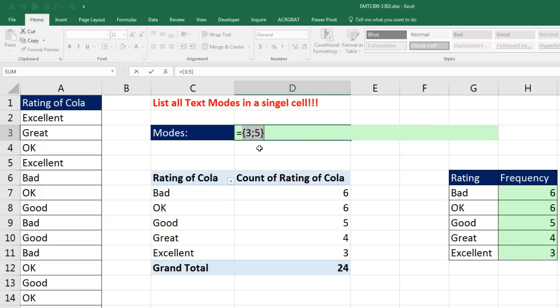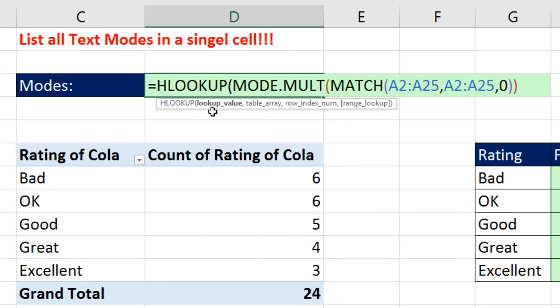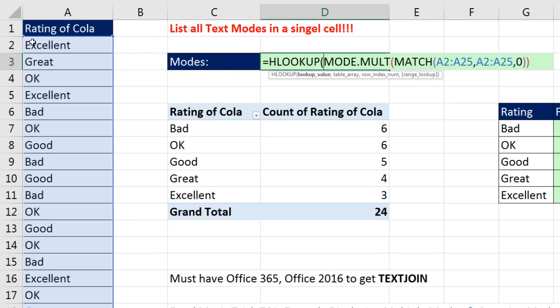Well, guess what? The VLOOKUP function can. But we can't use VLOOKUP because this is only a first column. VLOOKUP would find something in the first column and then go over to the third and fifth column. So instead of VLOOKUP, I'm going to use HLOOKUP, Control Z. Let's use HLOOKUP. Now, this whole mode match thing actually needs to be in the row index argument, the third argument. But I need to figure out some value to look up. Now, what is HLOOKUP? HLOOKUP only looks in the first row. Well, we only have one item. So guess what? I always need to look up whatever's in this first row. And it might be different each time.